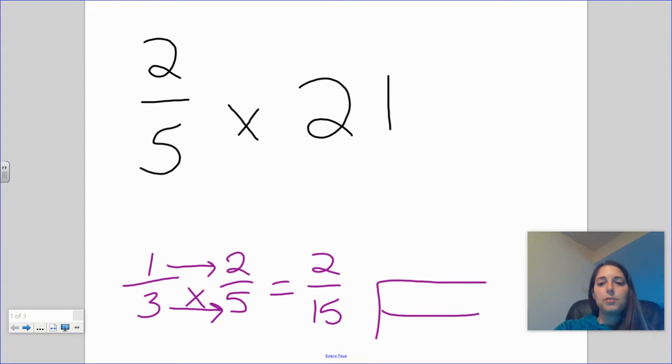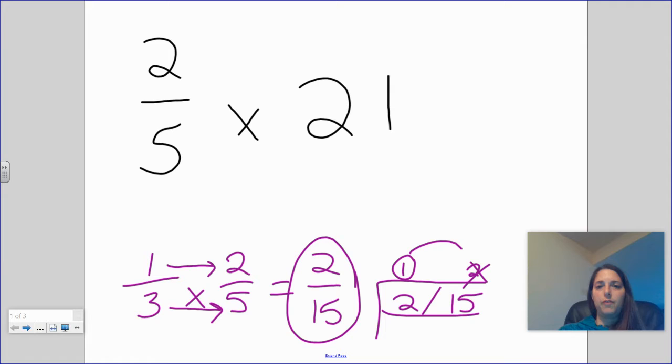Remember, we were doing simplest form with the F, putting it in simplest form. And we know we're in simplest form when we're 1 and done. I don't see a numerator of a 1, so I'm not 1 away with the numerator and denominator. So I'm going to list the factors of 2, 1 and 2, and I'm going to find the greatest common factor that 15 also has. Well, there's nothing times 2 that makes 15, so that doesn't work. And you can see I'm 1 and done. So the final answer here would be 2/15.